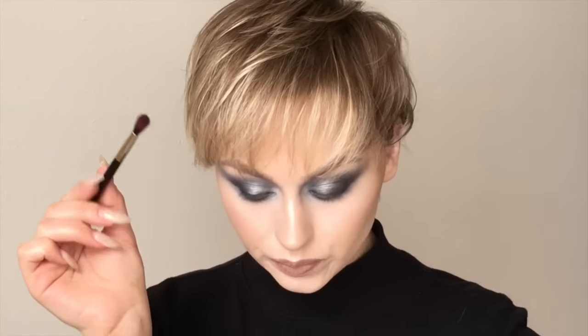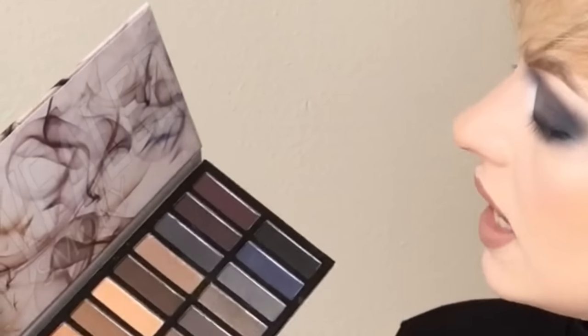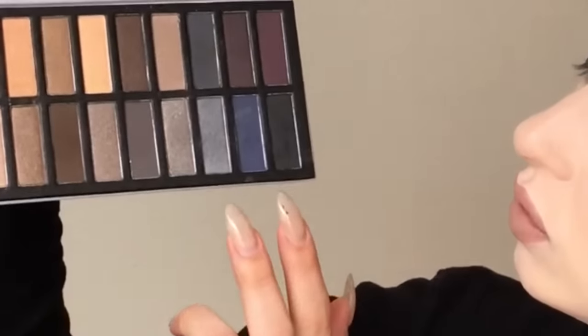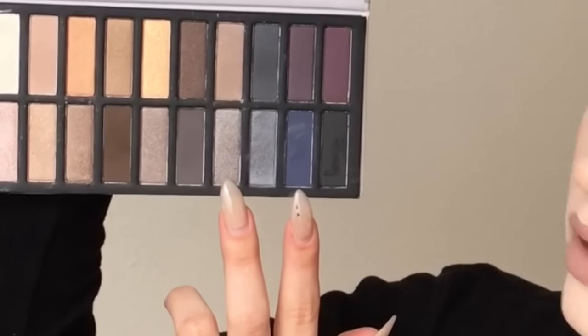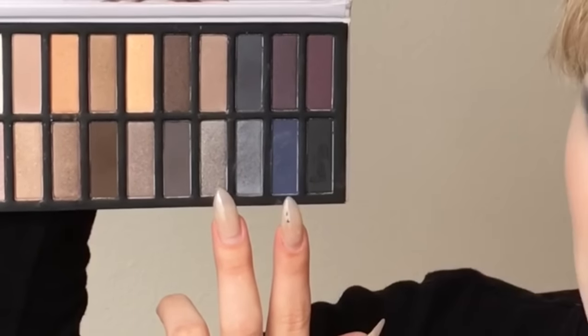I'm gonna use my furless blending brush and I'm gonna go back in to my Smokey palette. And I'm going to mix these two shades right here and just smoke out my lower lash line. You're probably like, isn't it smoky enough? No, it's not.